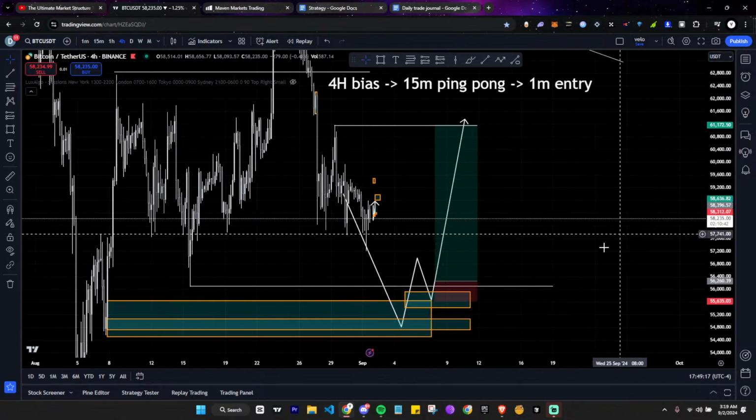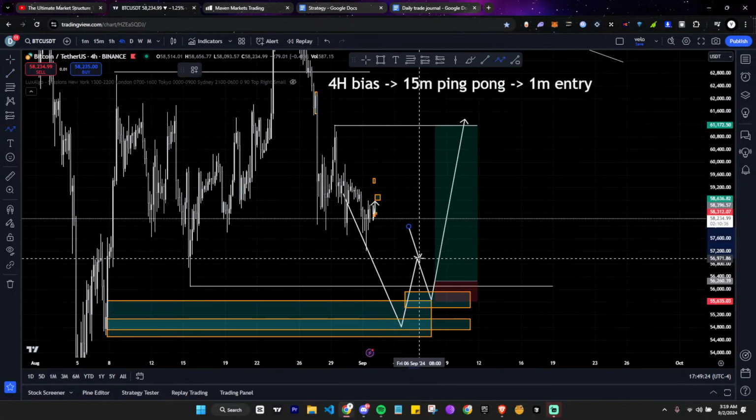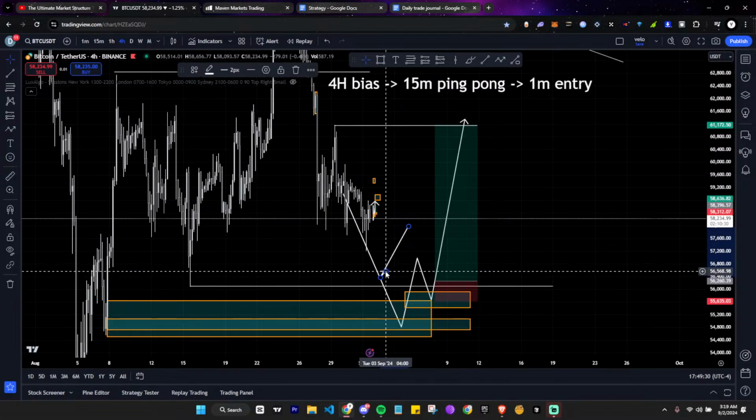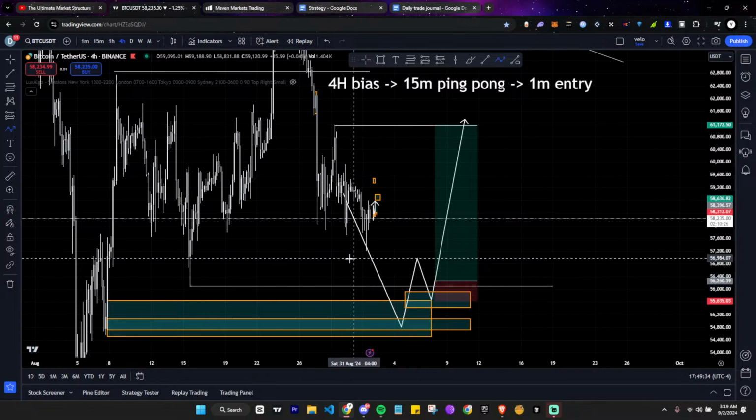How are we gonna confirm if this is really true? With this internal term high, this shift in structure, this one right here, internal term high. Okay, you see the internal term high broken somewhere, an internal term high over here. Okay, on this leg, an internal term high, something like this basically.